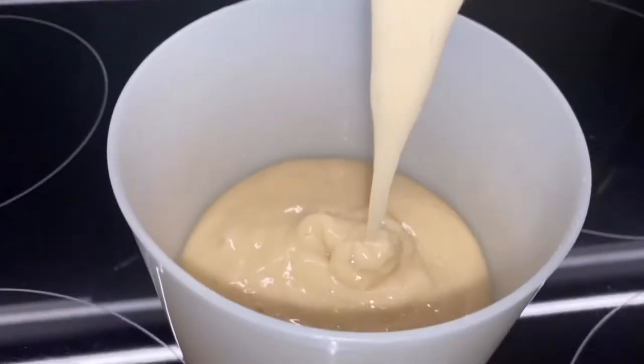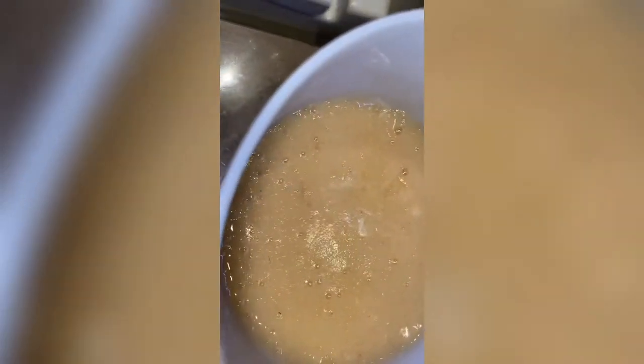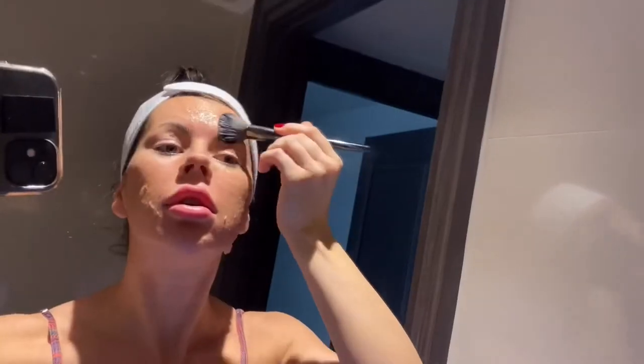Pour out the content making sure it's all smooth — it has a creamy texture. My sea moss this time round was whiter than normal; sometimes it can be a bit browner, but any color is fine. After leaving it in the fridge overnight it has a jelly-like consistency, which is exactly what you want. I put it on my face using a makeup brush so it goes on softly and nicely — it's cool and refreshing, almost like aloe vera. I leave it on for 20 to 30 minutes; it will dry and tighten your pores and skin.